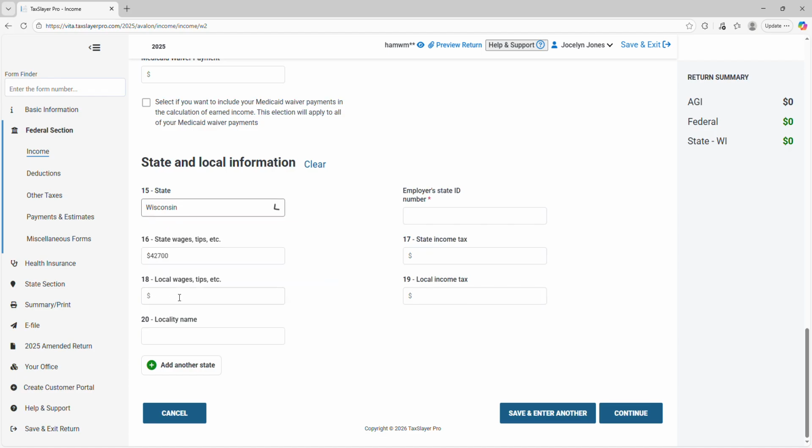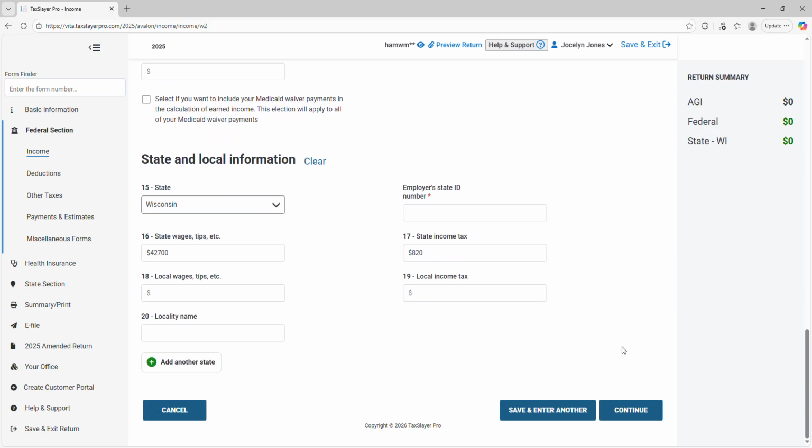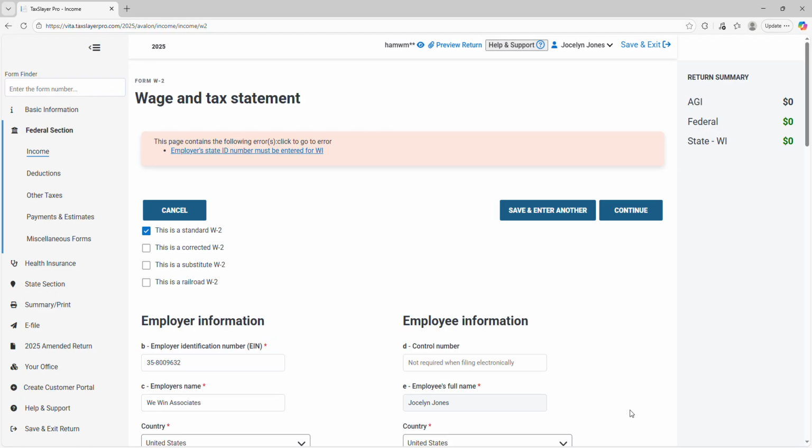For box 15, we're going to list our state, the amount from box 16 of the W-2, and the amount from box 17 of the W-2. All right, so that is all the information from the W-2 that has been provided.